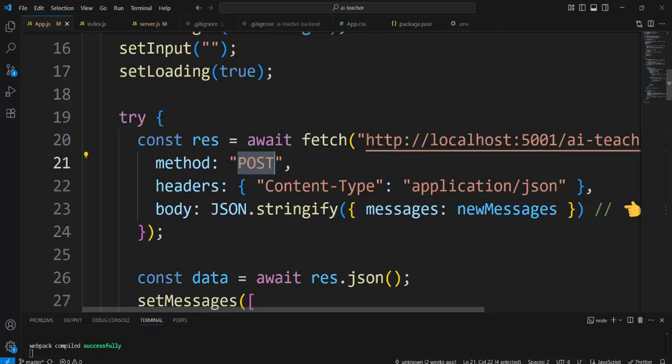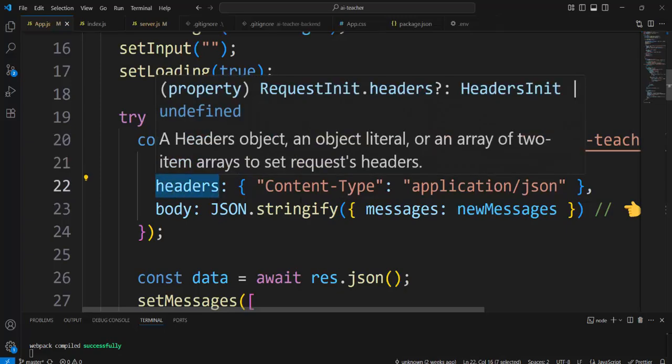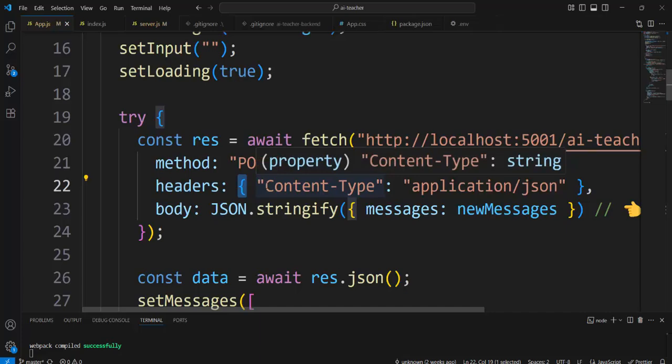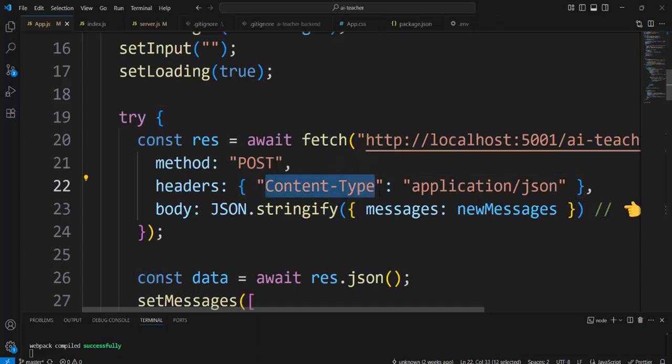Headers, properties, equal object. Within the object there is content type, and value application JSON, because both sides are under quotes.